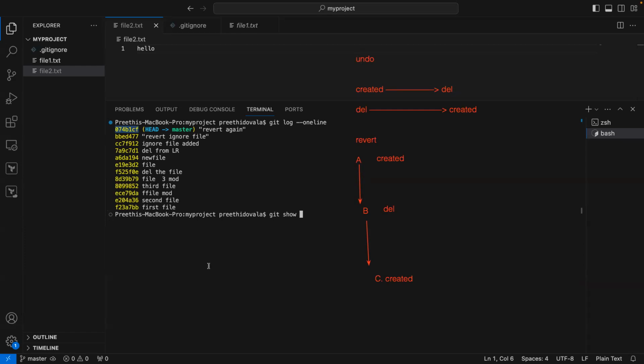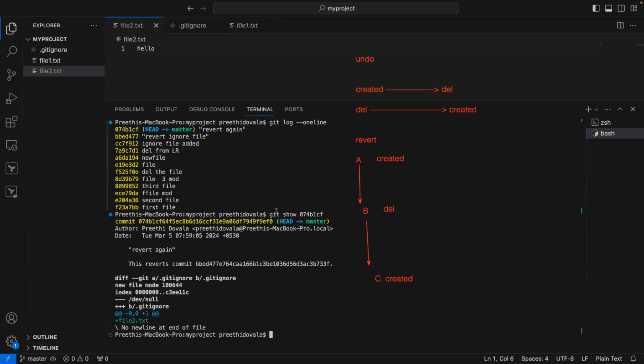Like if you do git history, and can we use the git history with the commit ID to see what was committed? Git show with the commit ID will show you that. Yeah, but it does not show what data was inside the file and what was committed. See, I'm going to show that. So the commit ID will show you whatever changes happened in this particular commit ID. This is one way to see what changes went into this commit. It might be file 2 or file 1, whatever changes went in there.